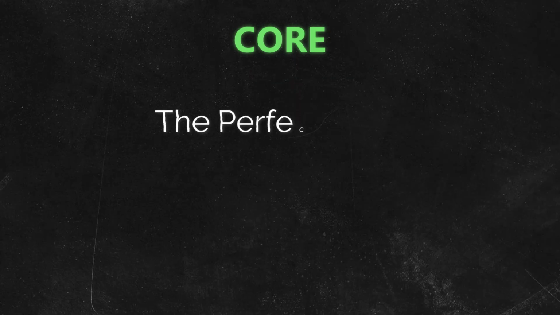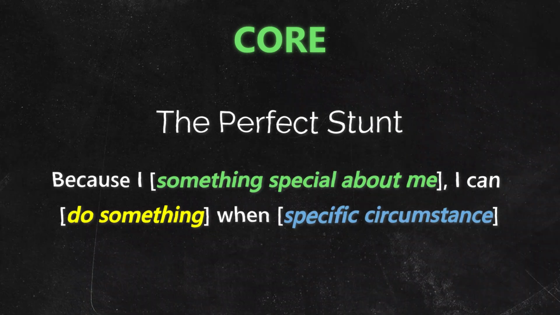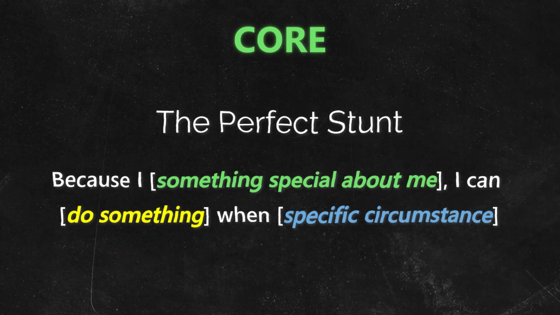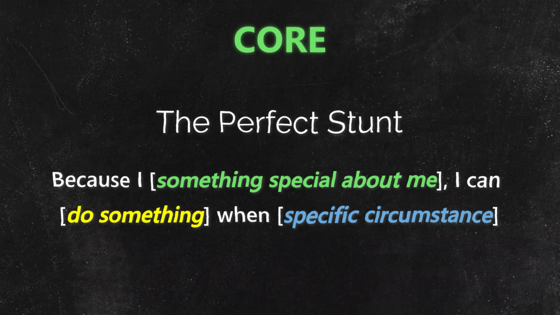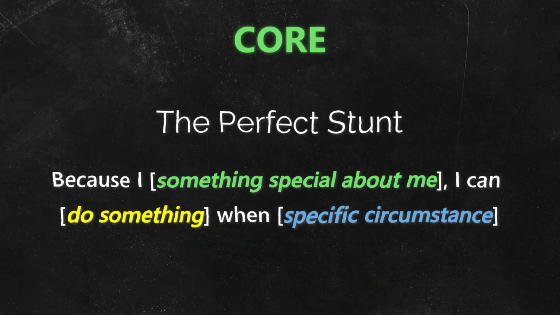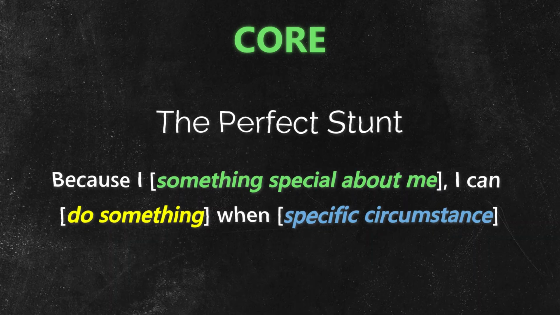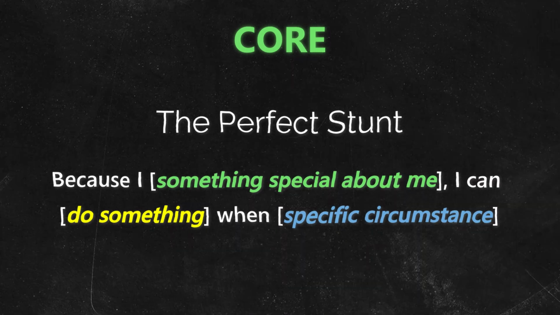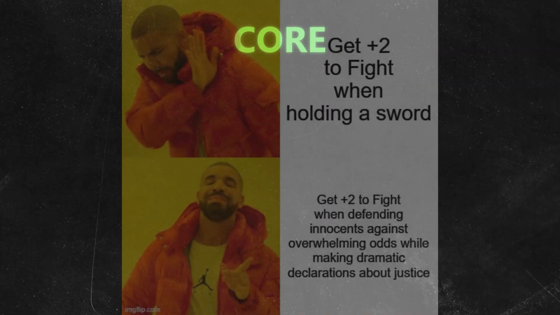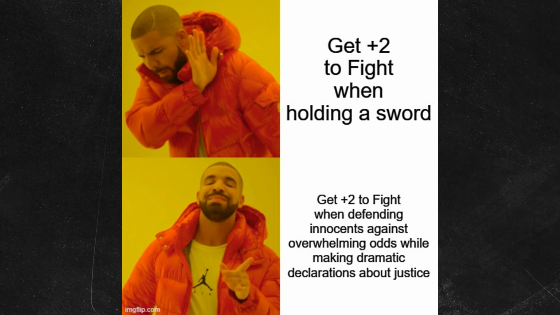The formula for a good stunt often looks like this. Because something special about me, I can do something neat when specific circumstance. The trick is being specific enough to be interesting, but not so narrow you'll never use it. Get +2 to fight when holding a sword is painfully dull and probably too broad. Get +2 to fight when defending innocence against overwhelming odds while making dramatic declarations about justice. Now that's a stunt with personality.